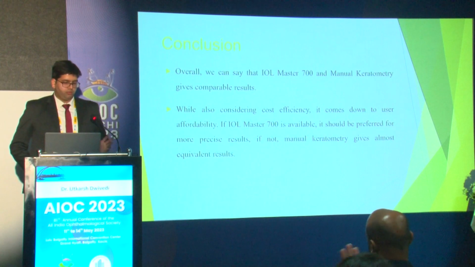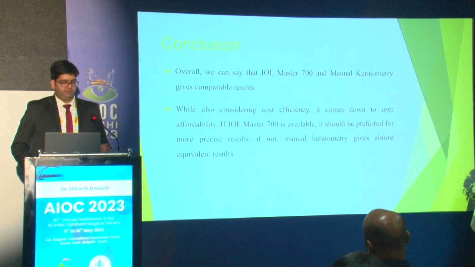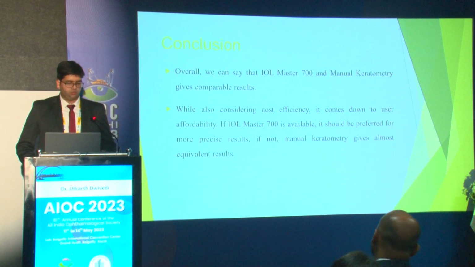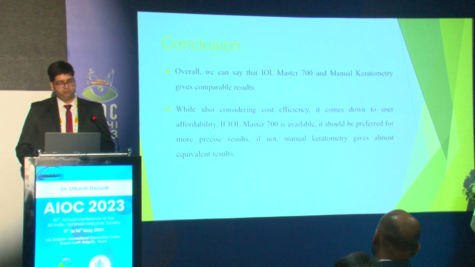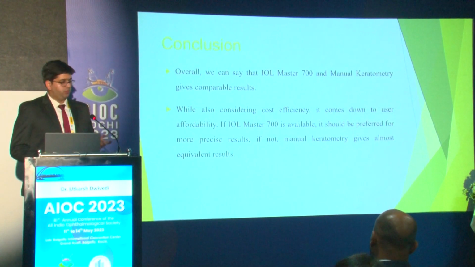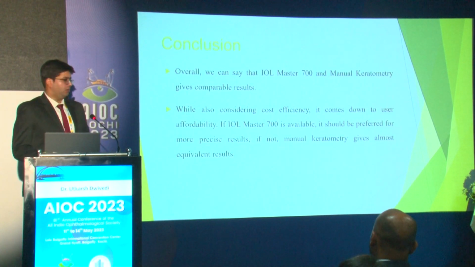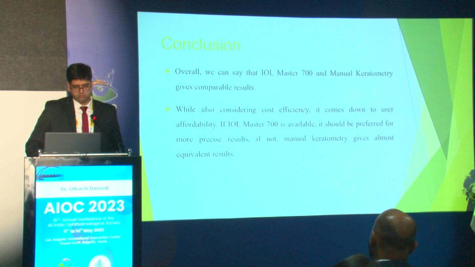To conclude, overall, our study says that IOL Master 700 and manual keratometry gave comparable results. While also considering cost efficiency, it comes down to user affordability. If IOL Master 700 is available, it should be preferred for more precise results. If not, manual keratometry is already giving almost equivalent results. Thank you.